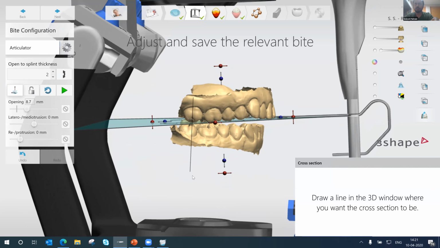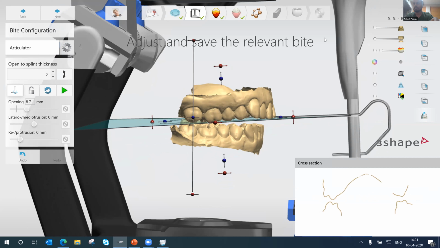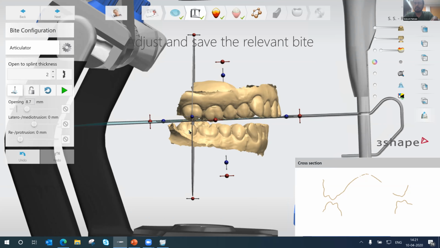I'll just take a 2D cross section. Okay, now here, if I measure the distance, it's somewhere around what we have selected. So this is exactly it.